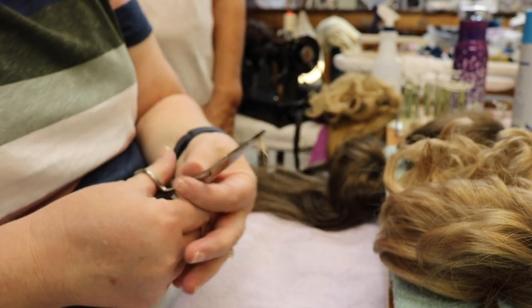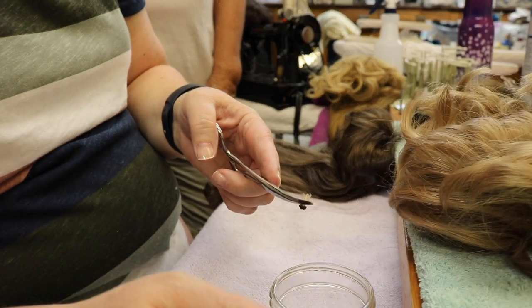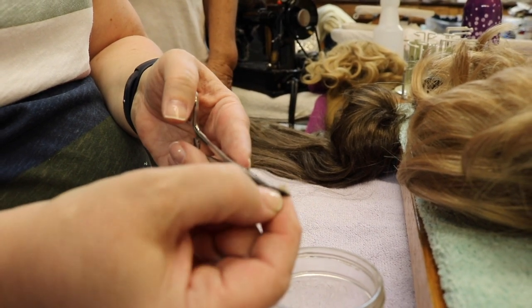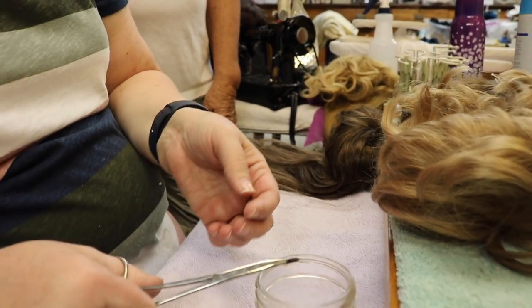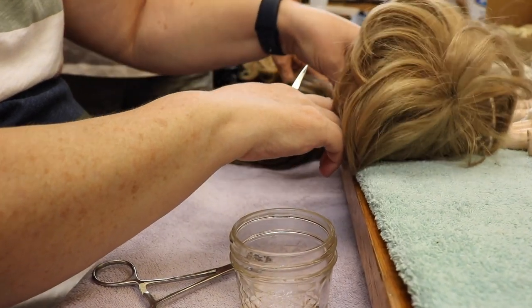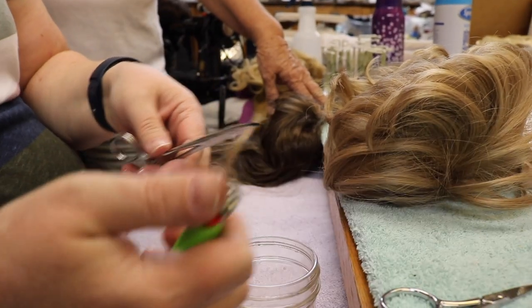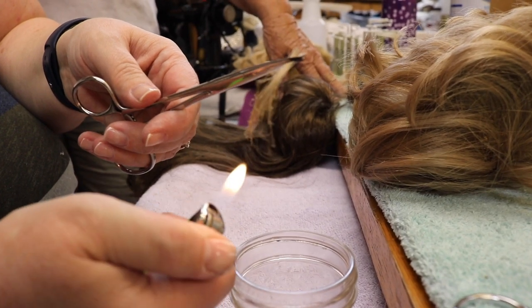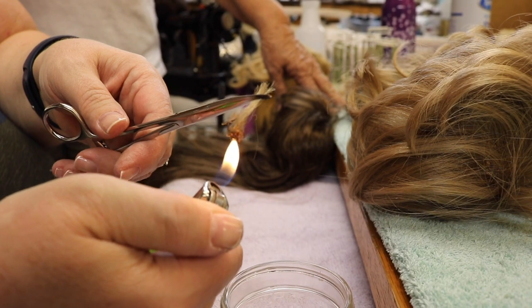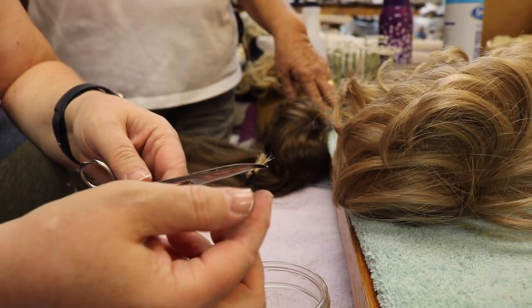We trim just enough to hold, then burn it. It kind of looks like human hair burns, but there's no ash — it beads up because it has some type of synthetic fiber. The flame is another giveaway. You can also smell it — human hair smells like burning paper, whereas synthetic sometimes smells like feathers or plastic. Watch again: you can see it curling up from the heat. I unfortunately found that out when I was trying to style a wig and I used the curling iron on it and it melted.